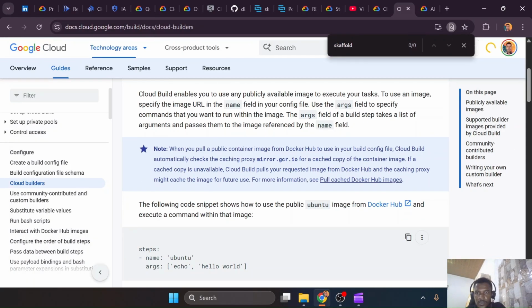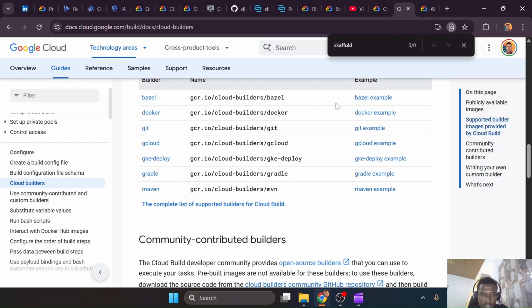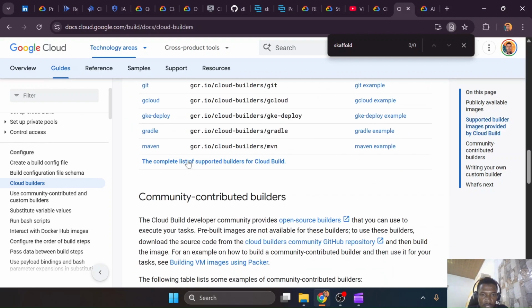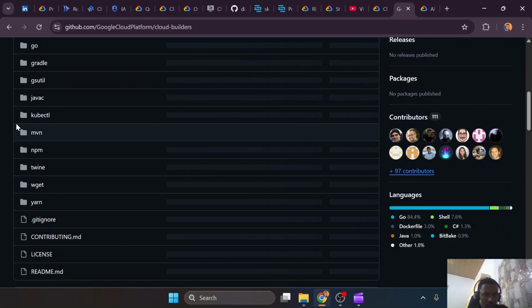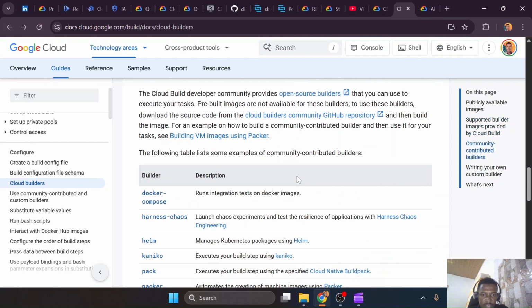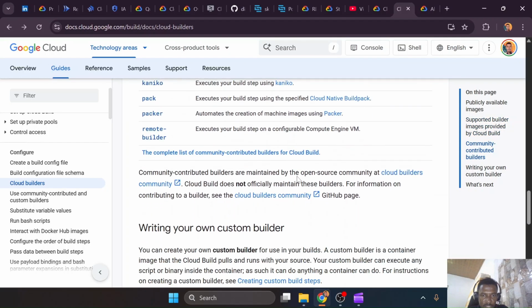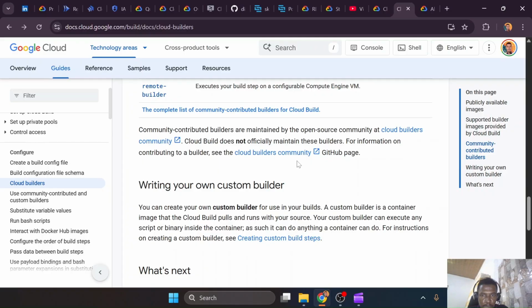Scaffold. Yeah, probably there's a public image, community supported. Probably there's a public image somewhere for it.